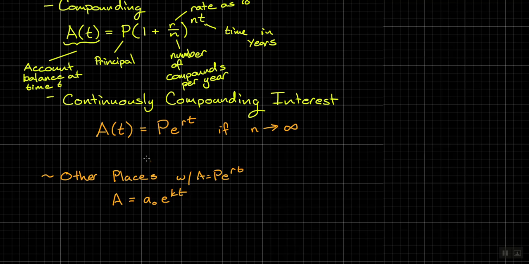Check it out. A is still A. Instead of P, I just wrote A sub 0, which is pronounced A naught. This is an initial amount if you wanted it. E is still E. Instead of the rate R, I replaced it with what? K, which is just going to be a growth factor, but it's still going to be a rate because populations grow at some percentage per year or decline. This is the same formula, right?